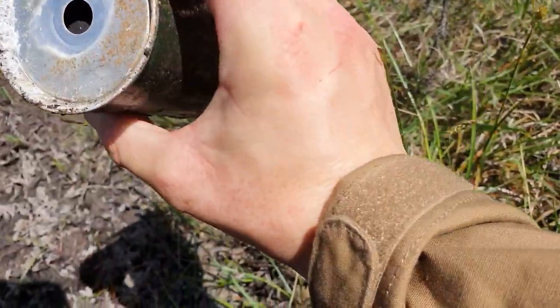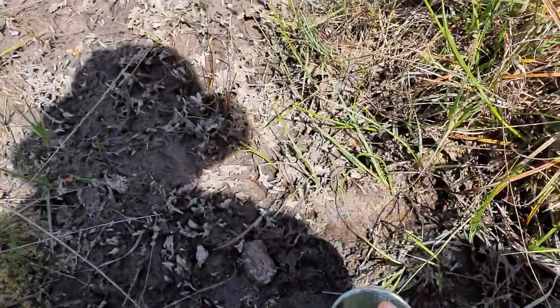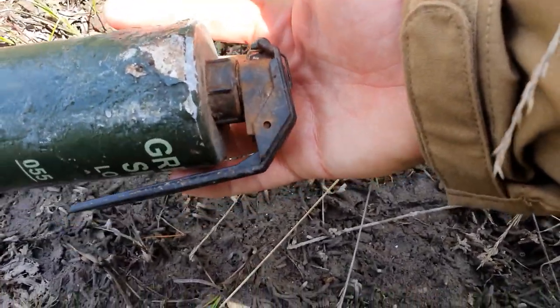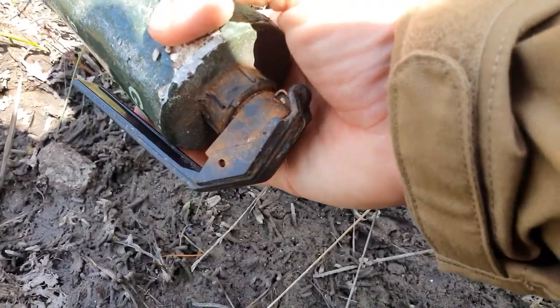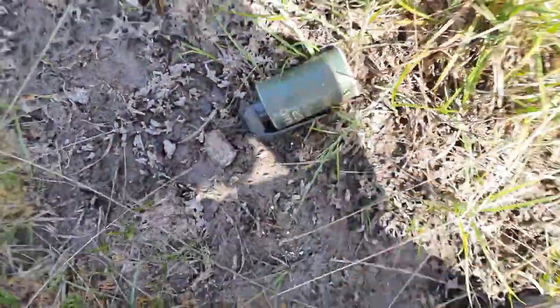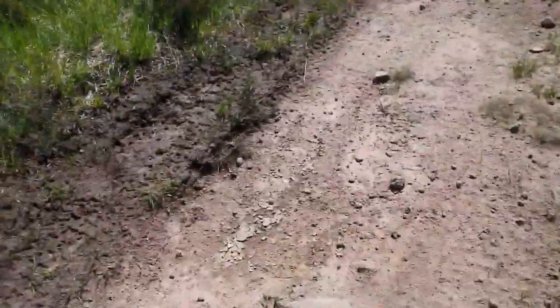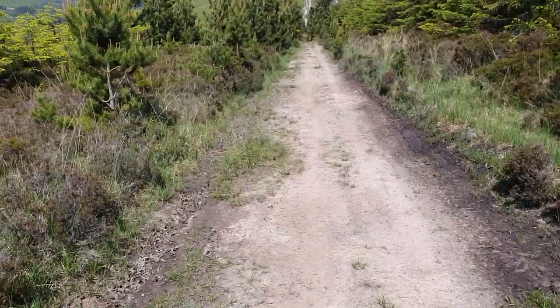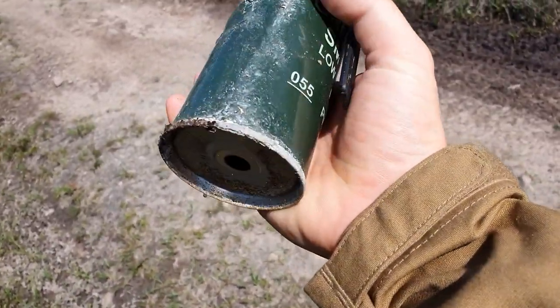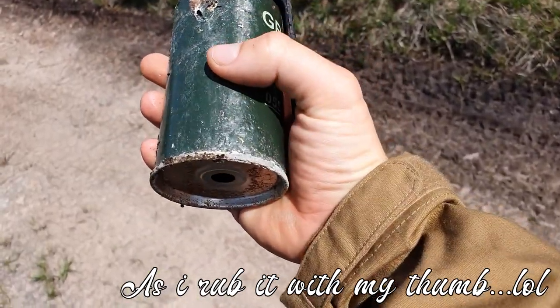What the hell is in the bottom of this? Oh, I don't know if I'm supposed to be touching this. It's like a white flaky stuff. It's low toxicity, but yeah, hold on. How the hell did I spot that? I guess I just seen a little chrome lip and I was like, what the hell is this? That's pretty cool. I don't know if I'm supposed to be handling this white stuff, but that's pretty cool. It's all corroded and stuff.